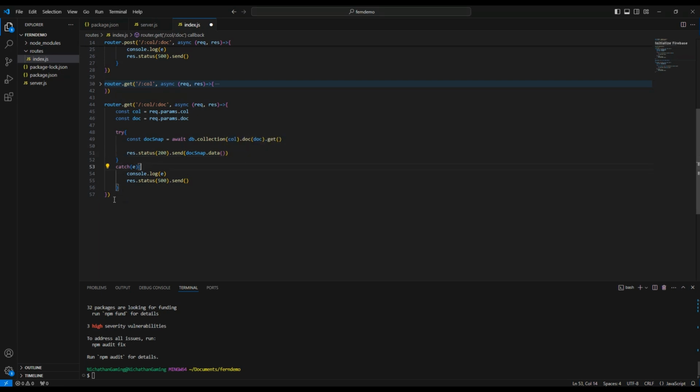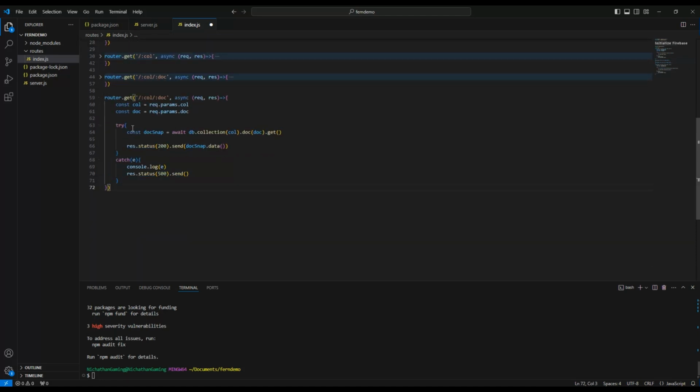And a final thing that I'll add for you, I'm just going to copy this whole thing because it's going to be fairly similar. I'm going to say router.delete. We'll get the collection and the doc name, collection doc. And this time we don't need to get anything. We don't need to send any data. We just get collection doc and then we call delete. This will delete the document at the collection in our Firebase. If this has any issues with it, it's going to go here and send a server error. Otherwise, it's just going to send that it successfully deleted.